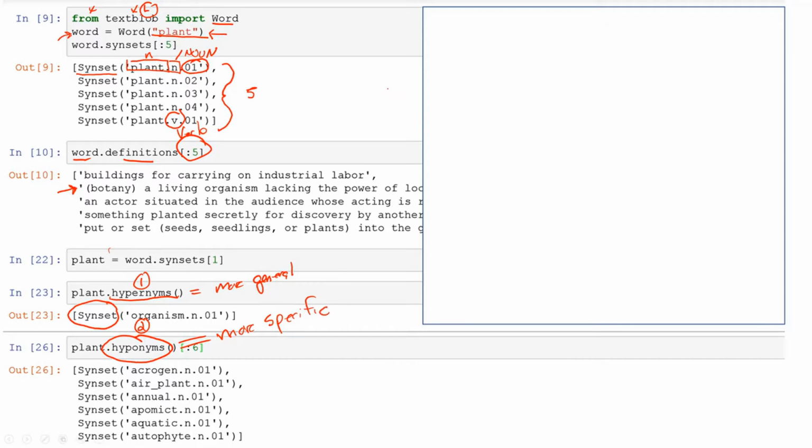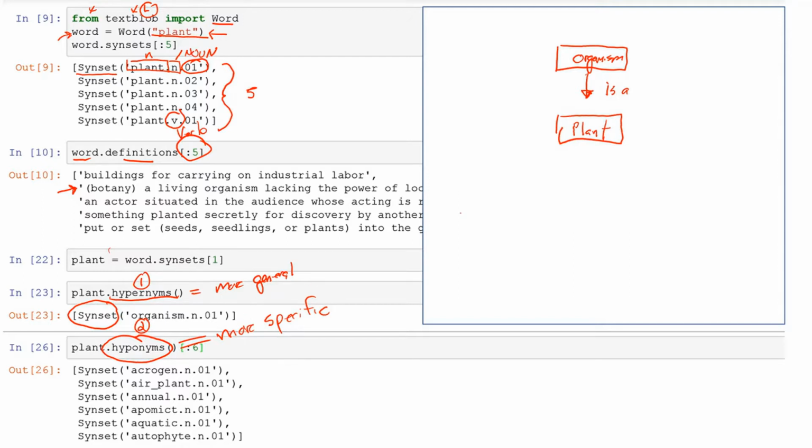So let's draw this out in graphical form. So at the top here, we have what? We have the organism. It's specific. An organism is a what? It's the plant. Why? Because that's the organism we're talking about. Organism, think, is a plant.